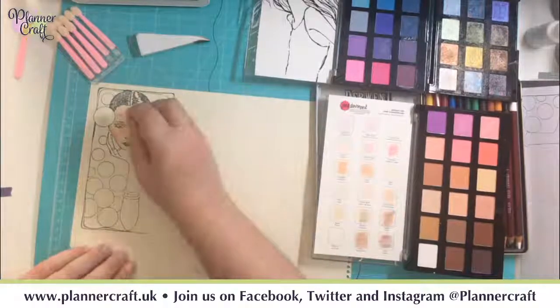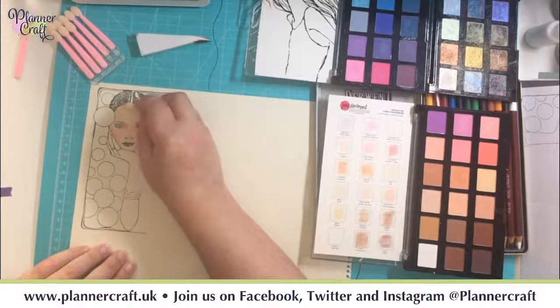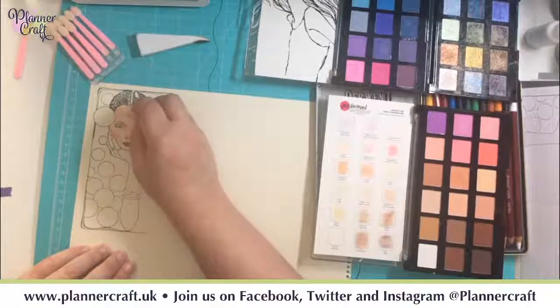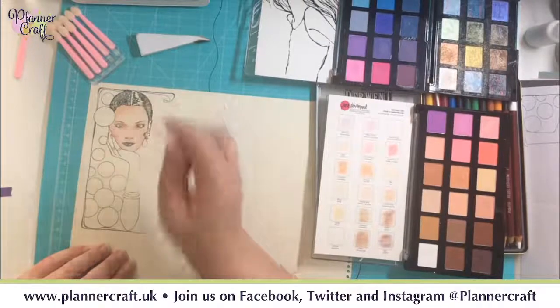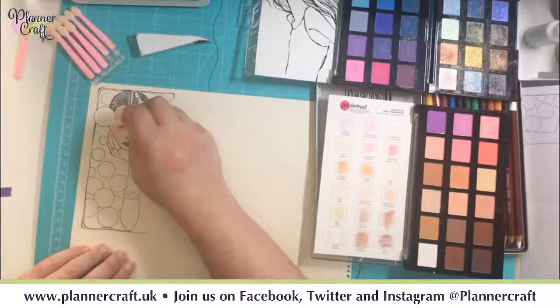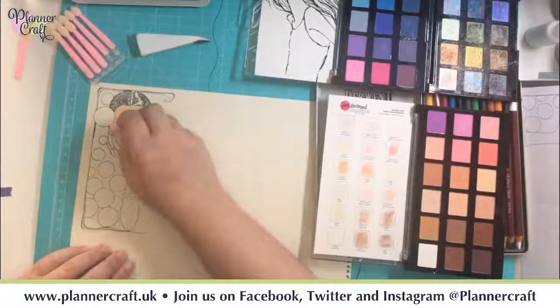So you'll notice I haven't done the eyes yet for any of these, because I have to say it is easier to do the eyes with the pastels, pencil pastels rather than the applicator. That's what I'm trying to say. Right, I'll put my teeth in.